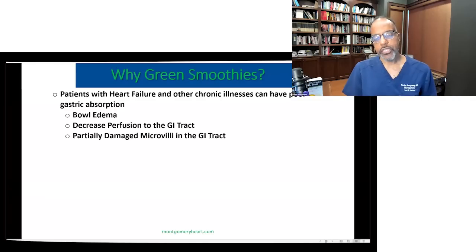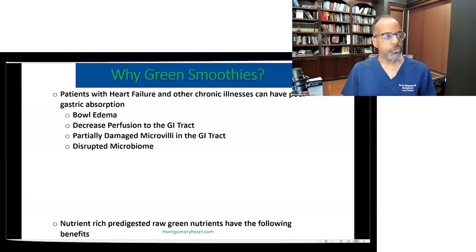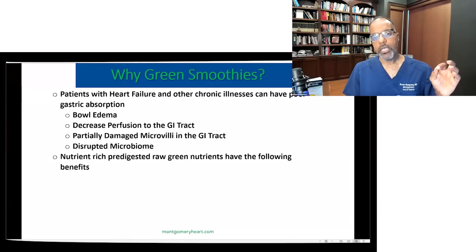Cooked plant foods, which may be more easily absorbed than raw foods, do not have as aggressive an anti-inflammatory effect. So they don't have as powerful and immediate an effect as raw foods. So juicing and extracting juice in a natural way from these foods has this benefit. You may have partially damaged microvilli in the GI tract, as many people do, and a disrupted microbiome. So these normal tools that are beneficial for digestion are compromised, and you have to help the patient out. Cold pressed juice or smoothies are very effective in that regard.